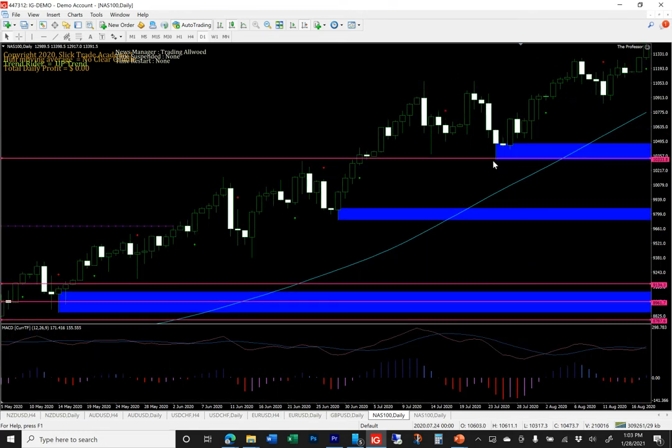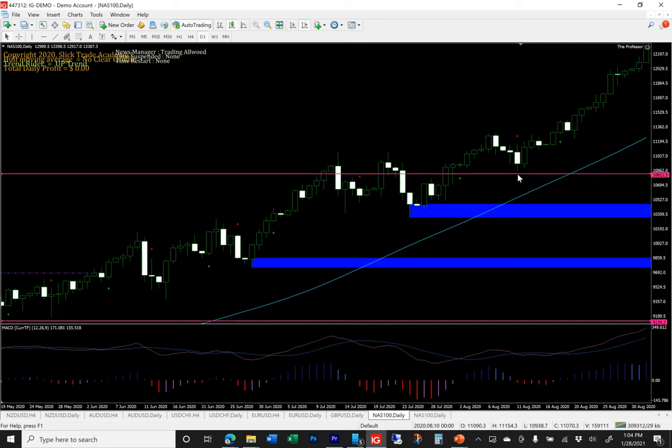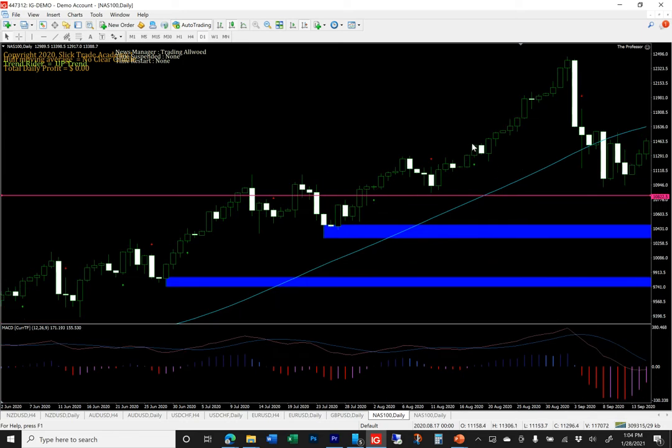And with this deeper correction, it looks like it's probably a news release, but if you were trailing, you probably would have got out about here on this candle. If you happened to miss out and stayed in the trade, you could have continued even further, okay? So there's our high, here's our new high here. If you happen to still be in it, trail it up to here. New high here.